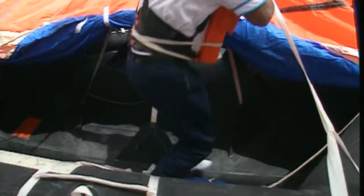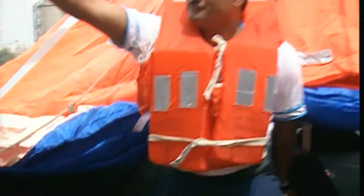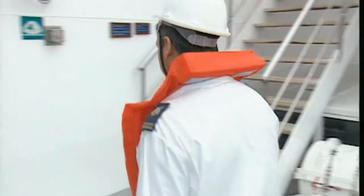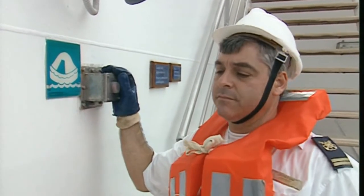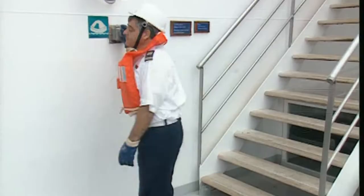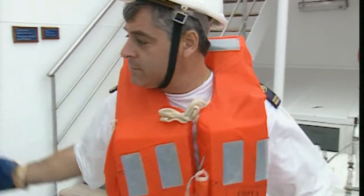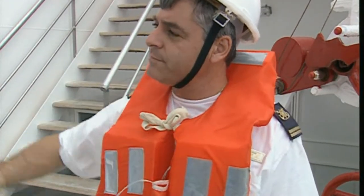Before anyone embarks, a crew member must check the life raft for any leaks or defects. If there are any faults, or if the life raft is not fully inflated, it will need to be released. Once it has been checked, the bridge is informed that the life raft is ready. The order is then given for evacuation. The evacuees are then told to board the life raft.